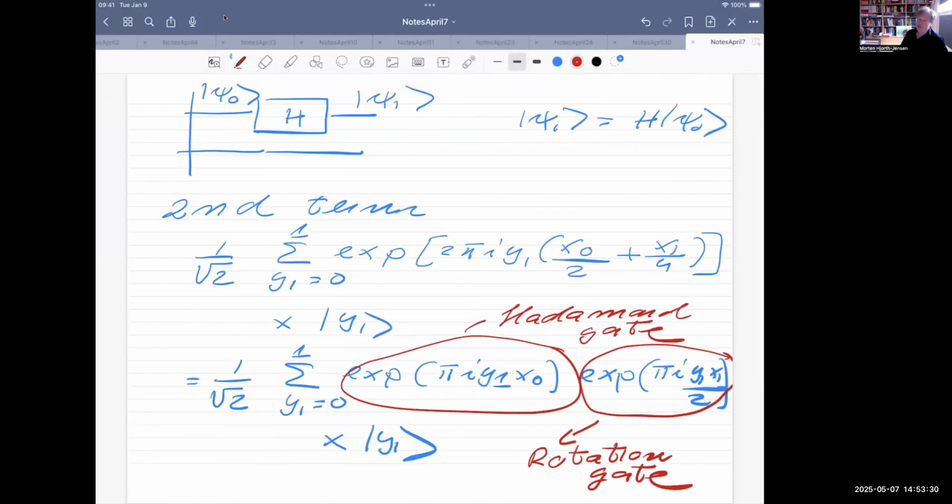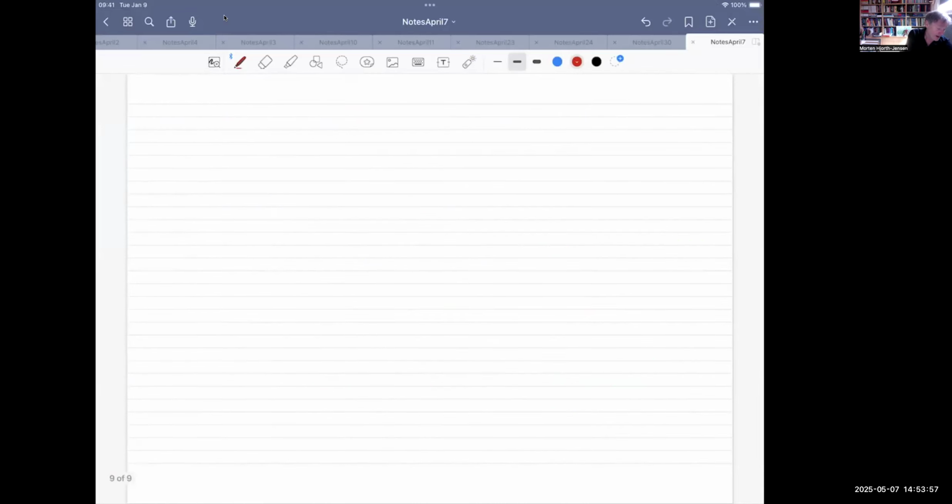And the more of these we have, that means the more qubits we have. If we had 3 qubits, there will be a y1 multiplied with x2 divided by 4. That would be a further rotation matrix. Now, since we have 2 qubits involved, this is going to correspond to a control S gate or just a controlled phase gate. But let's now look at this rotation gate and how we typically would define it.